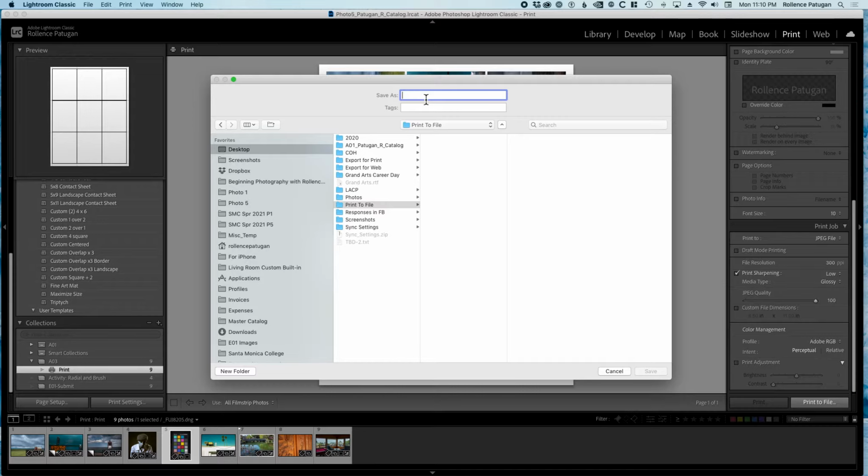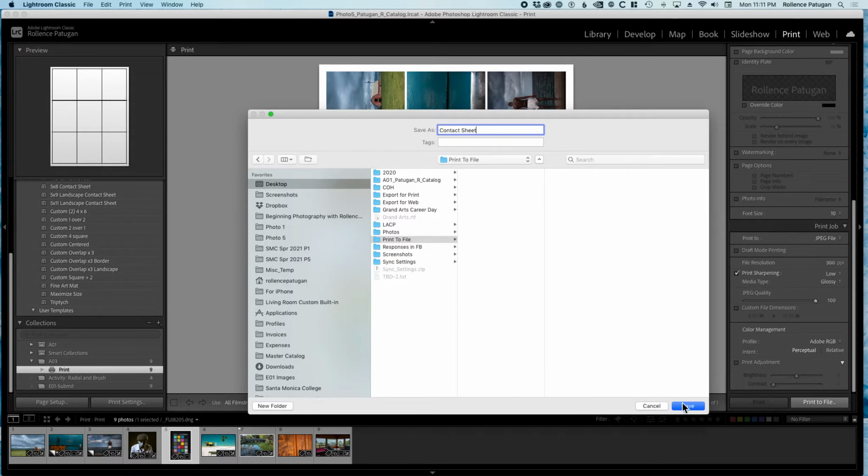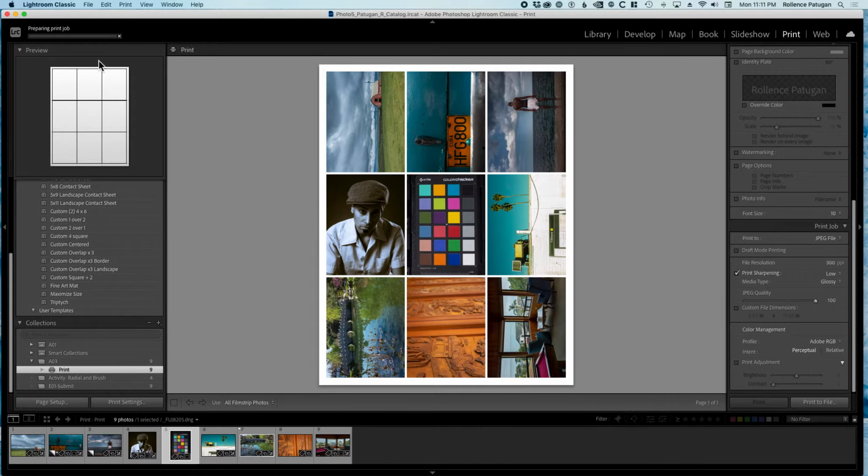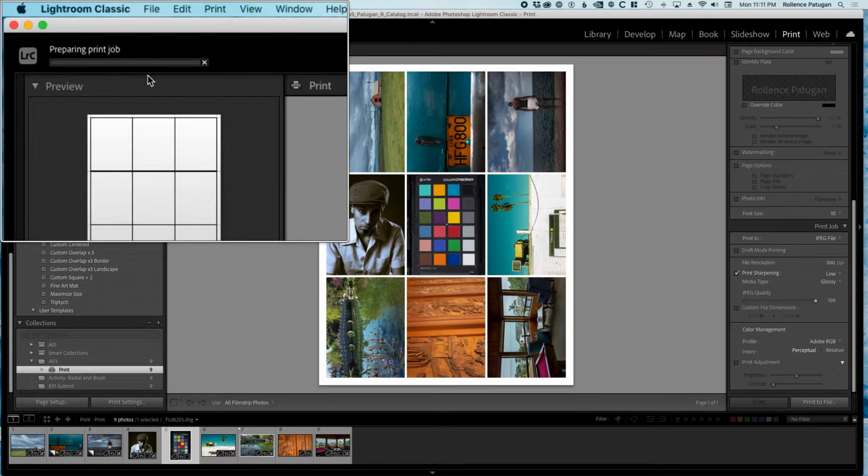And this one I'm going to call contact sheet. Right? And I'm going to hit save. Up here on the upper left, it's going to process.